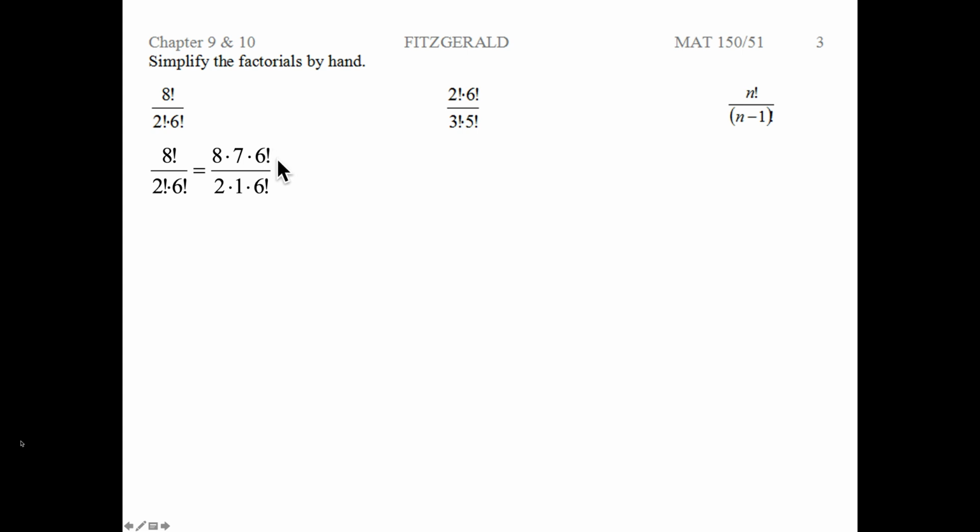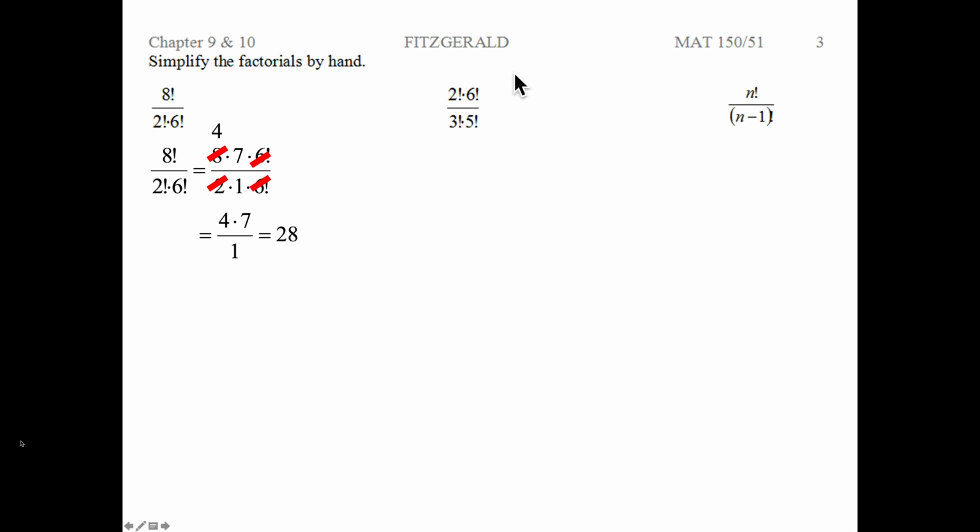My question to you, why write out 6 times 5 times 4 times 3 times 2 times 1 on the top, and on the bottom 6 times 5 times 4 times 3 times 2 times 1, just to cancel them out? That's a waste of time. The smaller 2 factorial, we'll write that out, and we'll start to cancel. So 2 can go into 8 4 times, and the 6 factorials are identical. We'll cancel those. So 4 times 7 is 28 over 1. That's my answer.